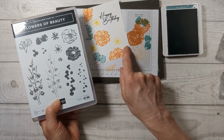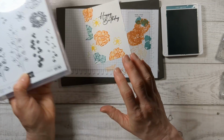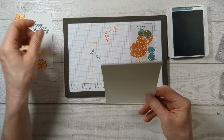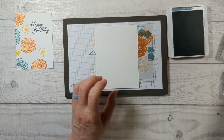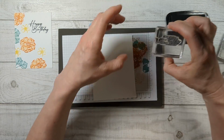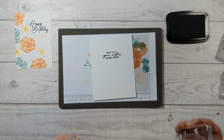So we could fill in more of this dead space with little flowers or even more leaves, but I kind of want to leave it simple. Now we're going to set the front aside, and you're going to grab your other piece of paper, which is for the inside of your card. Now grab some more words that you like out of your stamp set and just pick one and put it right there in the top.